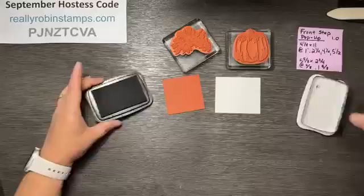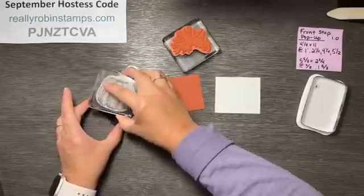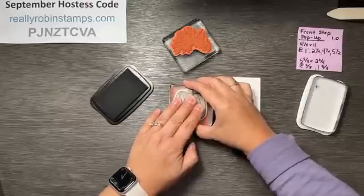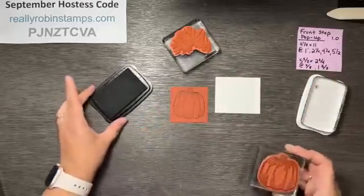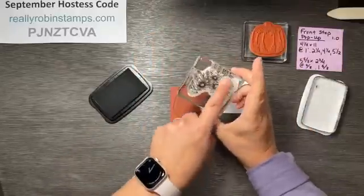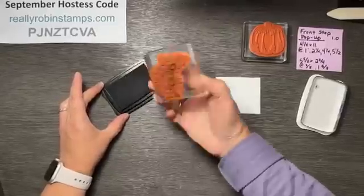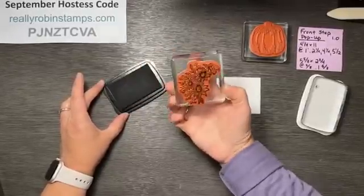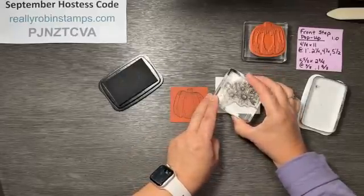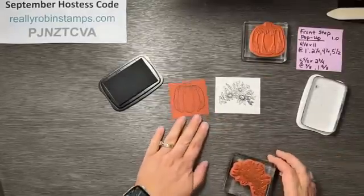I'm going to take my Memento, and first of all, stamp a pumpkin. I'm stamping this on Cajun Craze, since that's the color that is in this paper. And I'll clean off that pumpkin, and then I'm going to stamp this beautiful little sunflower cluster. I'm going to be coloring these in with my Stampin' Blend markers. So I'm using the Memento ink because that's the ink that coordinates with those markers. They go together. Isn't that fun?